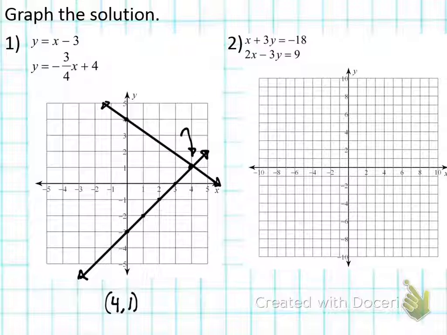Okay, number 2 is a lot harder. Is it in slope-intercept form already? No, it's not. So since it's not, we have to manipulate the numbers. This is the other concept we were working on: sometimes in math you have to manipulate the numbers so that they work for you.